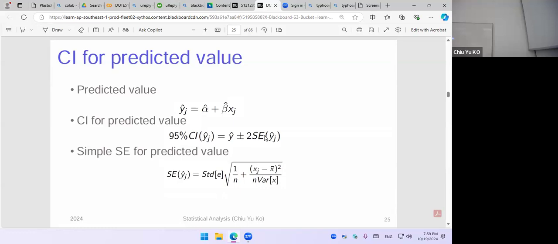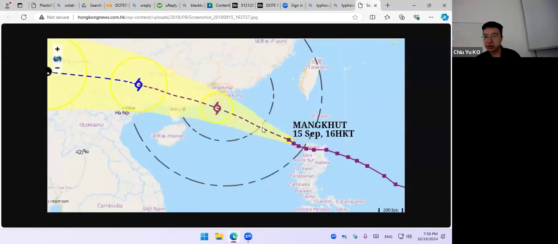And the model itself offers a way to predict, right? But it's not the best, because we want to know the range. Remember, let's see the typhoon again. We have a solid line, the data. If the observatory gives us only the dotted line, then it's not very satisfactory, because the dotted line is on average correct. It's what we call an unbiased estimate. On average it is a correct path, which means that 50% is wrong, 50% is correct, right?